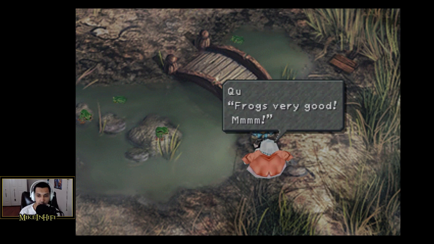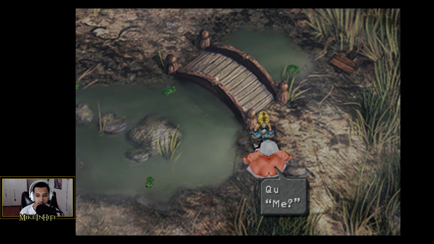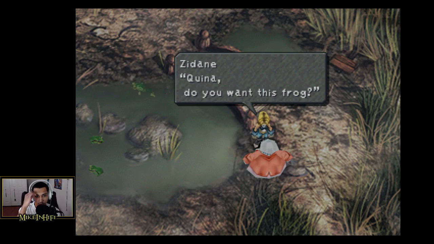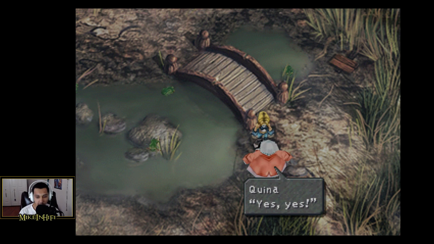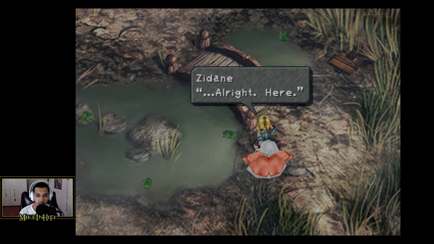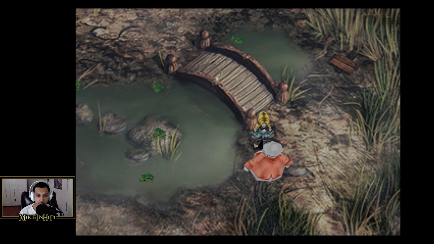You got frog. Frog's very good. Who the heck are you? Me? I'm Queena. Queena? I guess that's how you pronounce it. Queena, do you want this frog? Yes, yes. Yes, yes. Alright, here you go. Yay! We received frog. What do you do now?